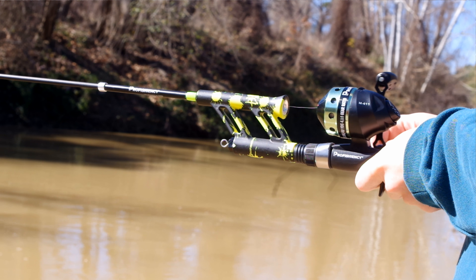I did end up hooking into a fish but the lure broke off — felt like a really good fish; he was pulling hard. It could have been because the line had been wrapped around trees and had some abrasion to it. I broke one of my number one rules and only brought one lure, so now I don't have anything to fish with. I might have some lures back in the car but that's like a mile away. I mainly came down here just to film the rod and just got hooked on the fishing.